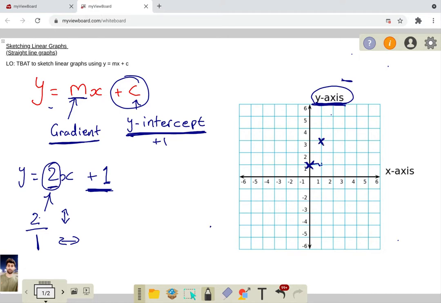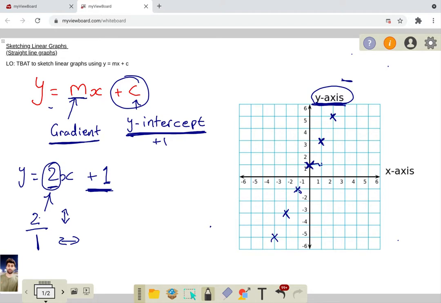Then I do the same thing again: 1 across, 2 up, and I put a point. I can go back so that I can fill in the missing ones. Because I went 1 right and 2 up, now I'm going to go 1 left and 2 down. That's that one. Again, 1 left, 2 down. That's that one. 1 left, 2 down, I'll get a point there.